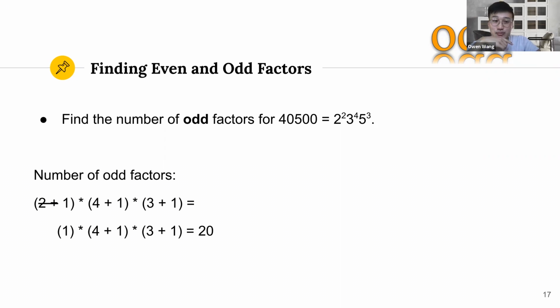Because if you take the expression for the even number of factors and subtract it from the expression for the total number of factors, that gets you exactly what you see here, because it takes out the 2. The 2 is what we kept last time for even. And the 1 is what we're keeping this time for odd, where Coach Woma is waving his mouse. So if you combine both of them, the even and the odd factors, you get the total number of factors.